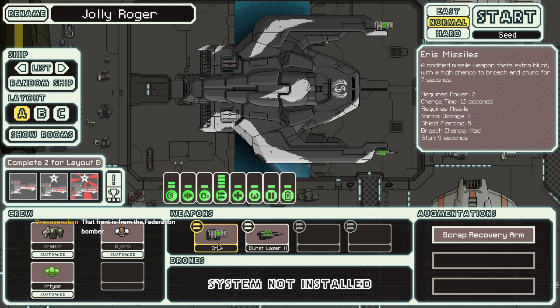You could be right. I'm not saying you're wrong, but it looks more like one of those enemy slug ships. Modified missile weapon that is extra blunt with a high chance to breach and stuns for 7 seconds. An extra blunt missile weapon. Hey? I'll allow it.